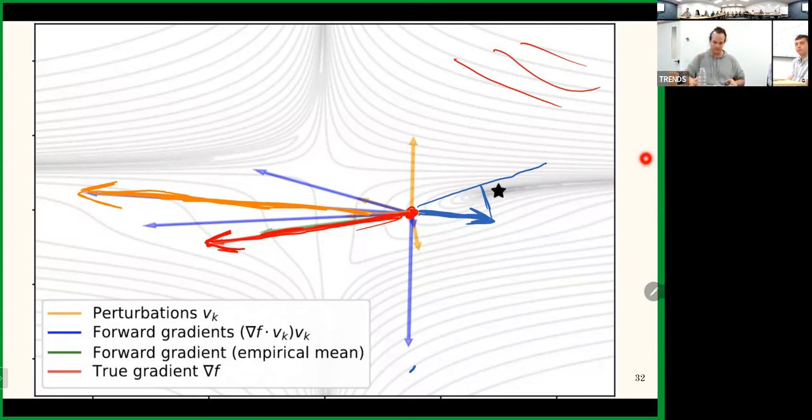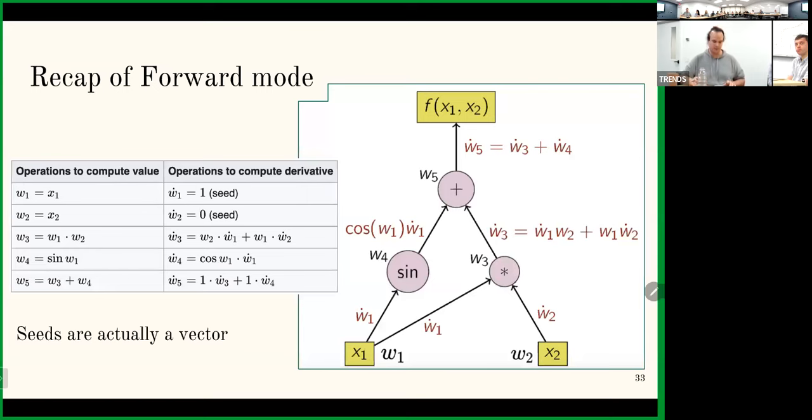Now, we know that it will work. How can we calculate it? We can do it using forward mode. As you remember, in forward mode, you have to set some seed. The number of seeds is the number of variables in there. So we argue that to calculate the gradient, you have to repeat this process a few times. But that is only true if you are using one-hot seeds, each calculating one component of the gradient. If instead you insert the components of your random vector v as the seed, this still remains a valid problem for forward mode automatic differentiation. So you can use it to calculate your gradient.